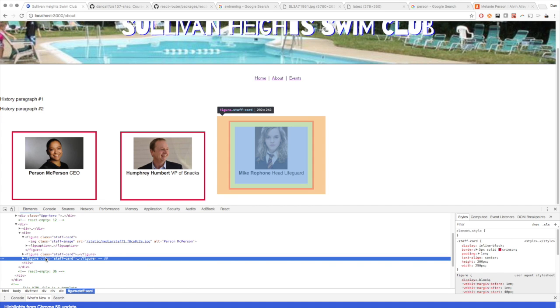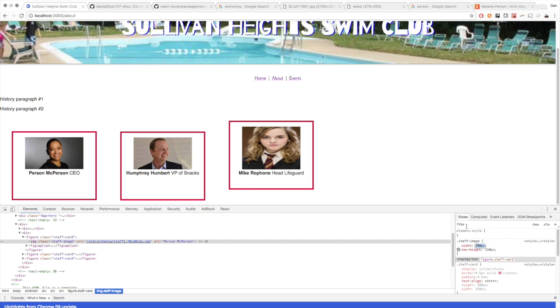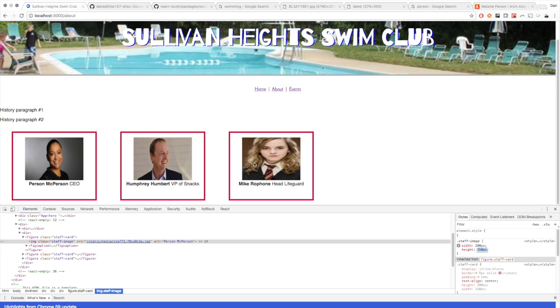There's a couple things we can do here. One of the easiest things we could do is just set a straight size for these images and just have them messed up, which is fine actually. So instead of saying max width and max height for the image, we could just say width and height. And see, the problem with this is that they're all going to be stretched in weird ways, but that's fine.